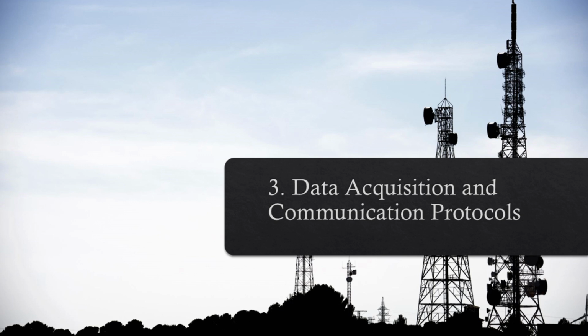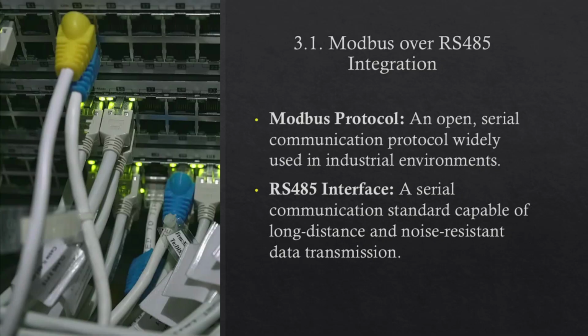Next, we'll delve into the critical components of data acquisition and the communication protocols that enable seamless connectivity in our hybrid edge cloud system. Effective data acquisition and reliable communication are the backbone of our solution, ensuring that information flows efficiently from industrial machines to actionable insights. Let's start with the integration of Modbus over RS485, a fundamental aspect of our data acquisition process.